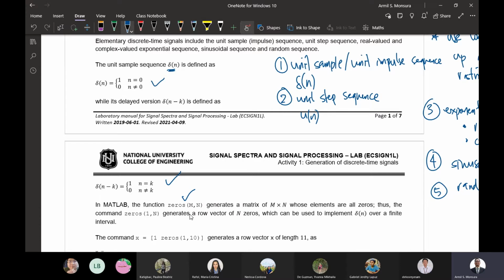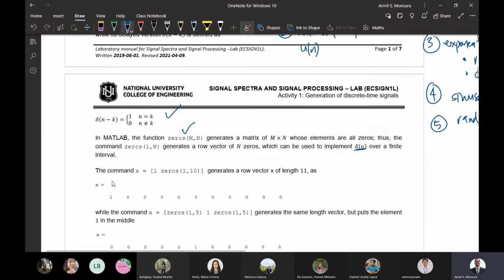In MATLAB, the function zeros generates an m by n matrix whose elements are all zeros. Thus, the command zeros(1,n) generates a row vector of n zeros, which can be used to generate delta n over a finite interval.